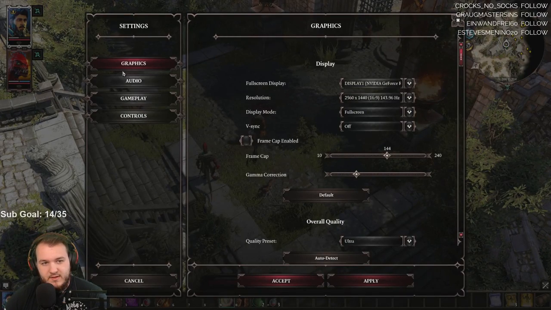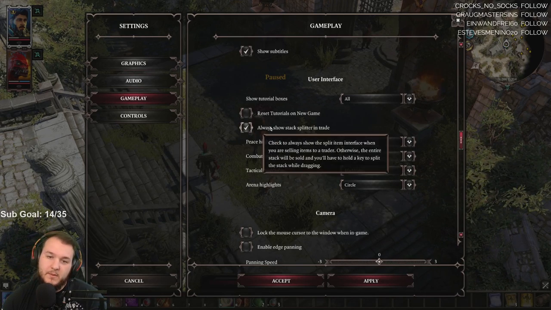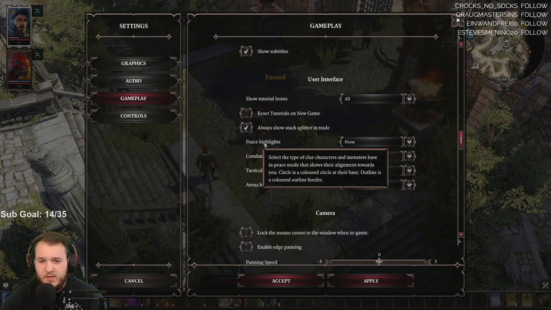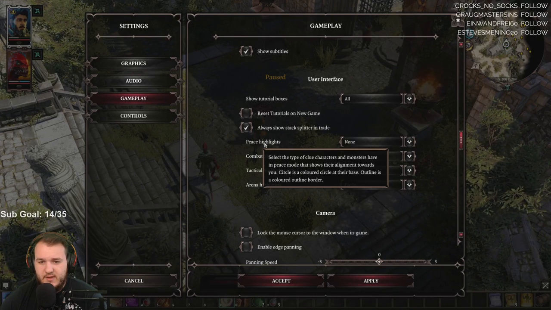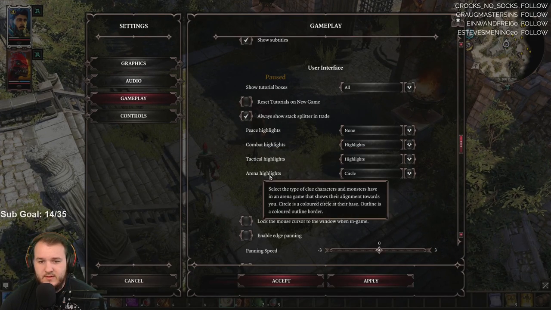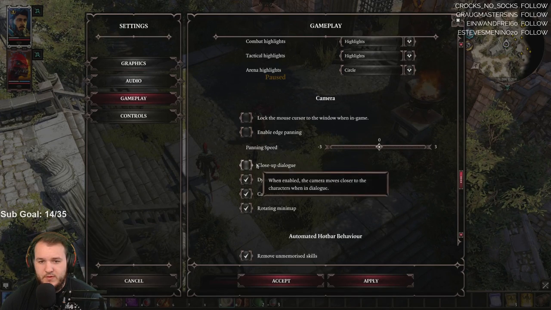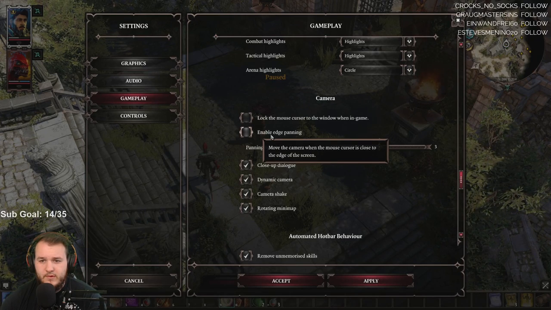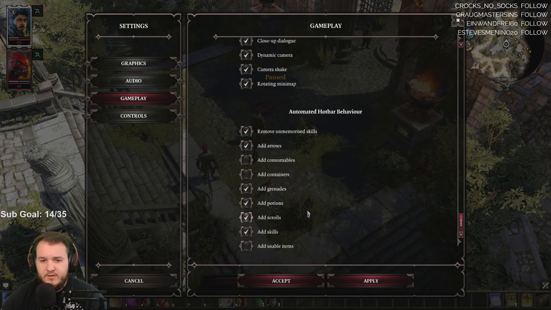So if we go to options, gameplay maybe. Save games, reset tutorial in the new game. Peace highlights. Select the type of cue characters and monsters have in peace mode that show their alignment towards you. Circle is a colored circle at the base, outline is a color. Combat highlights, highlights area. Close up dialogue, when enabled a character moves when in dialogue. Okay, yeah, I like that actually. And when the cursor is close to the edge of the screen. Add consumables, add containers.